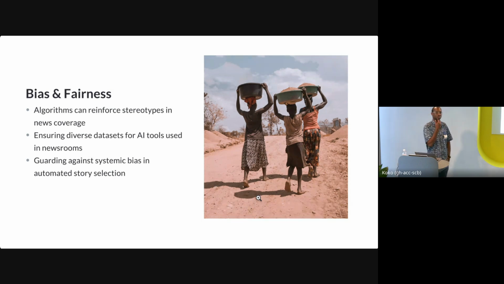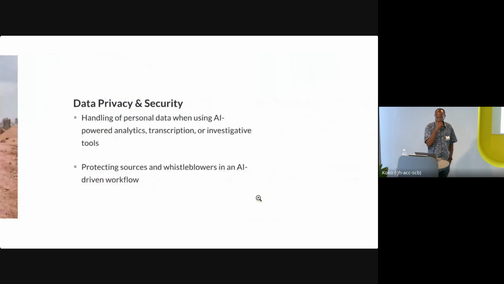So you need to make sure that when you are using your AI in a newsroom or in your work, that you have a very diverse data set, right? You need to make sure you are pulling not just from CNN, BBC, but you're also pulling from local media as well, because local media also tell stories on the ground. Whether it is protesting, galamsey, whatever, you need to pull that data from the local context as well, because people on the ground are reporting stories and telling you who is doing what. So yes, we need to make sure of that as well.